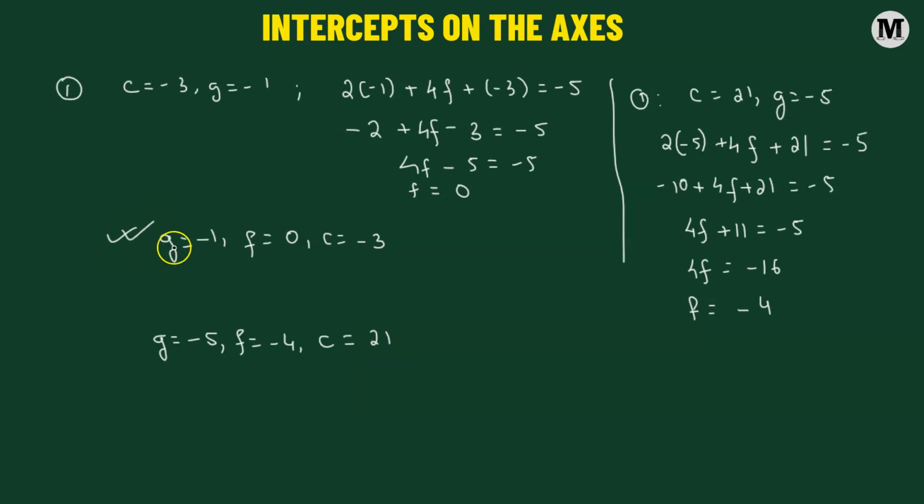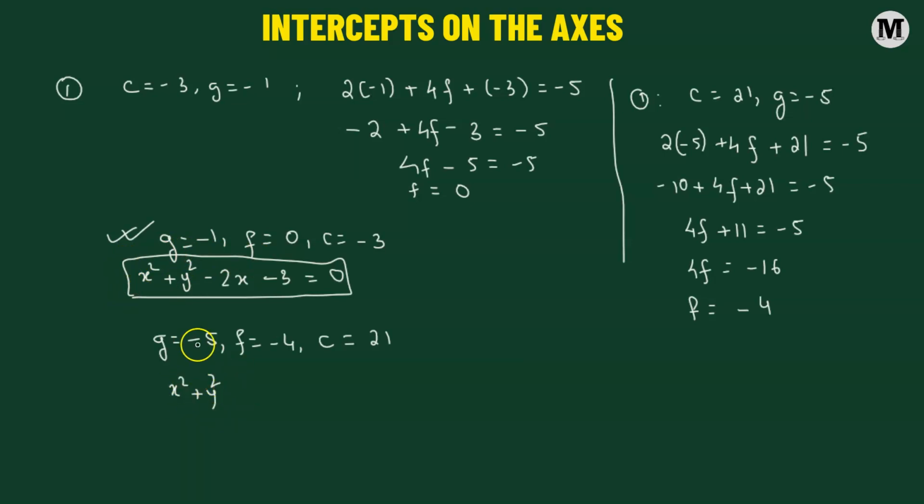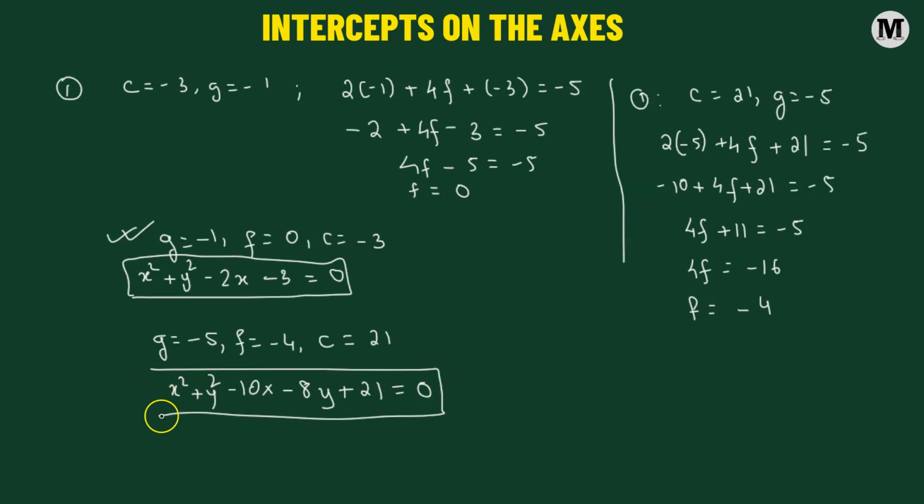So using these 3 values, we can define the equation of the circle. So we get x squared plus y squared, we need 2gx. So 2 times -1 will be -2x. Then f is 0, fine, plus c. So c is -3. So this is going to be one equation. Let's box it. And the equation of the other circle is going to be x squared plus y squared plus 2gx, so we're going to get -10x. Then we have +2fy, so we're going to get -8y plus c. So c value is 21. That equals 0. So these are the two equations of the circles.